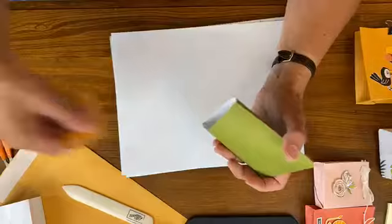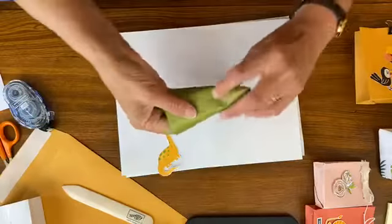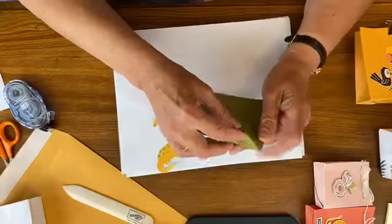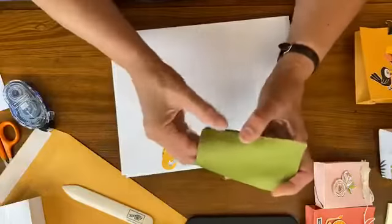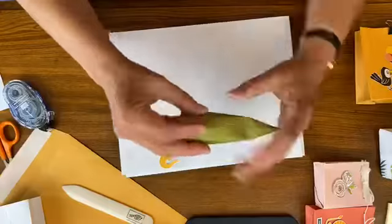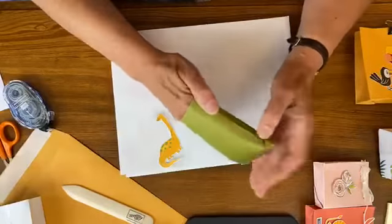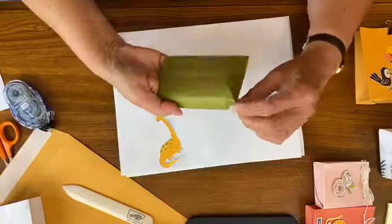And I want to say, while I'm working on this, when I have pattern paper like this and the other little animals you've been seeing all over that I've been making, I will take an evening and cut out a whole bunch when we're watching TV or something, because I love having a supply of things when I am creating things meant to be quick and easy. I love to have things ready.